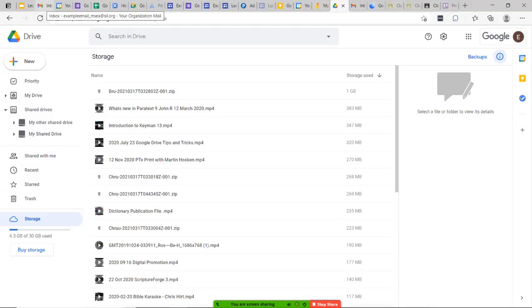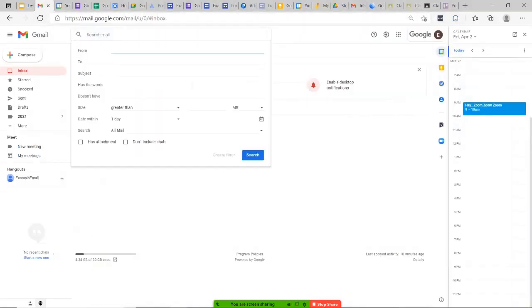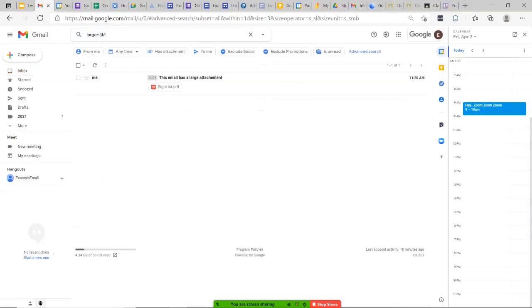So you can go into your email and you can search. Here's a little down arrow. You can choose size greater than 3 megabytes, just for example, and click search. Because let's say I've got a huge structure full of emails, of folders nested in folders. Gmail has done a search for me, and it's looked through all of my emails and found all the emails that are larger than 3 megabytes. And in which case, this one here is one of those.